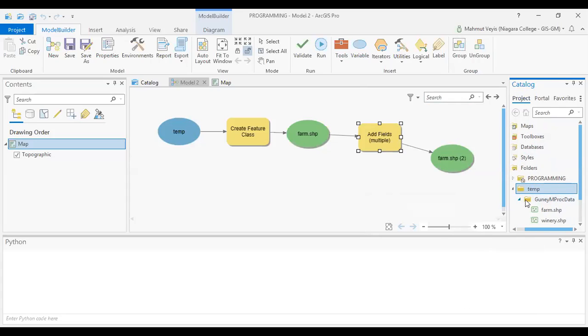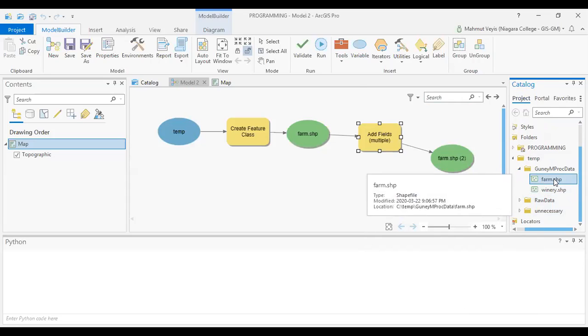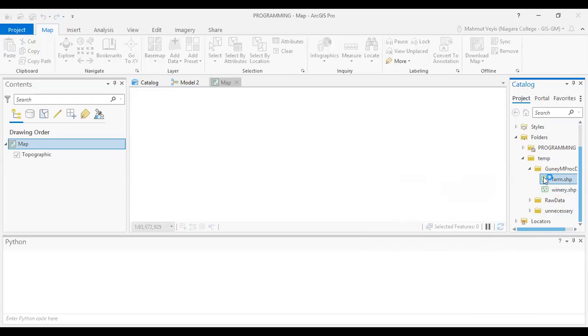Yeah, there's my folder, and there's farm SHP and winery SHP, which are empty at that moment. But we still want to see at least its attribute table.